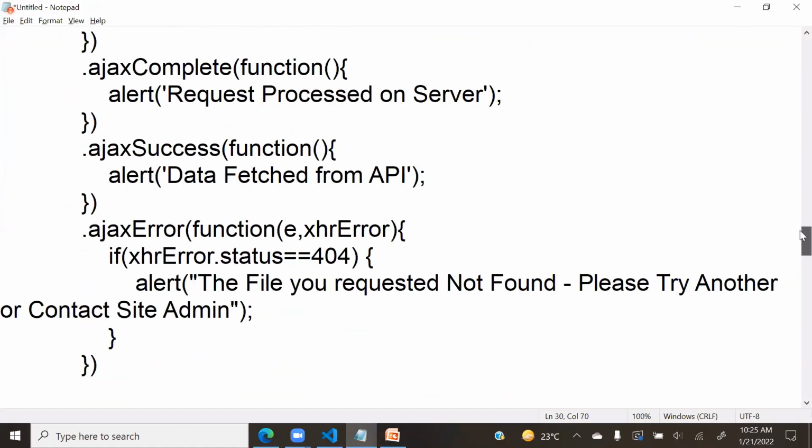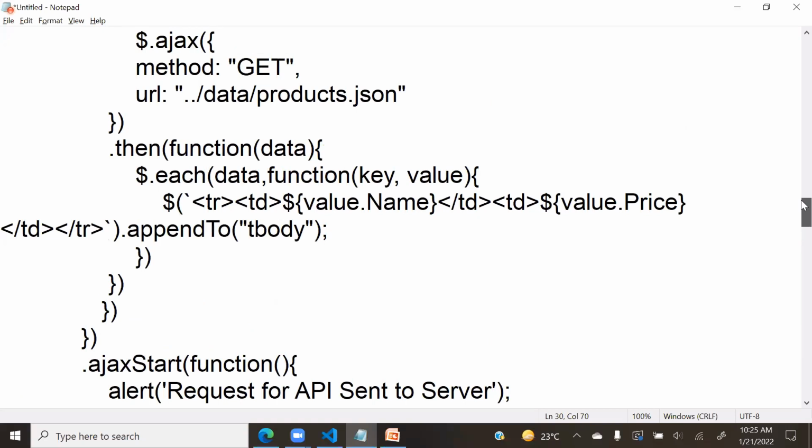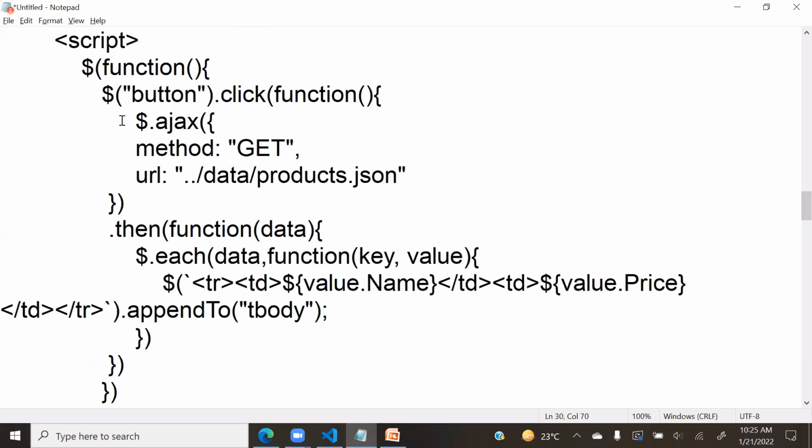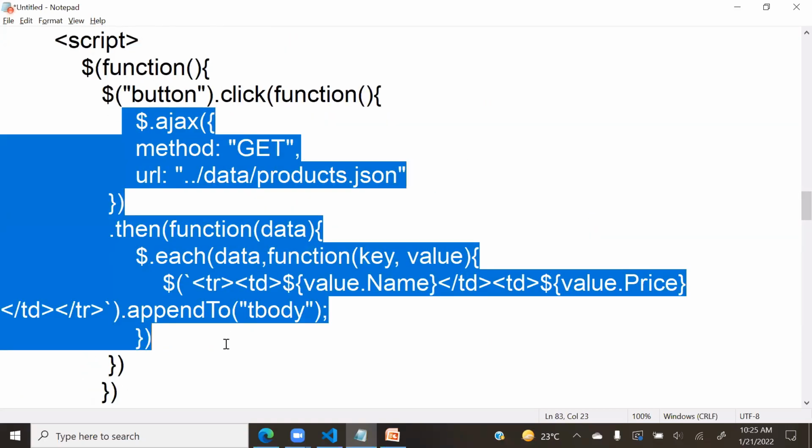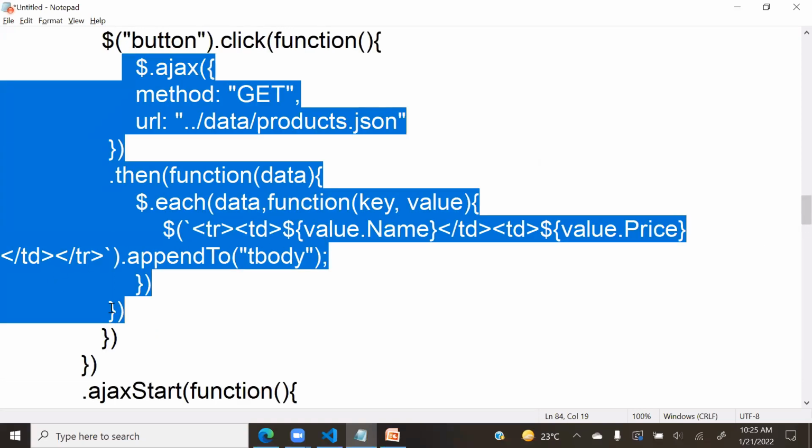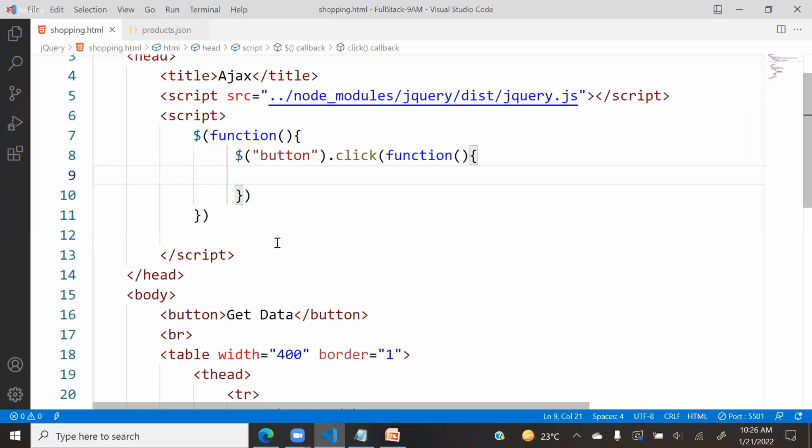If any problem occurred, where is it? This is the code. We are accessing products JSON in the button click. I will copy that here.